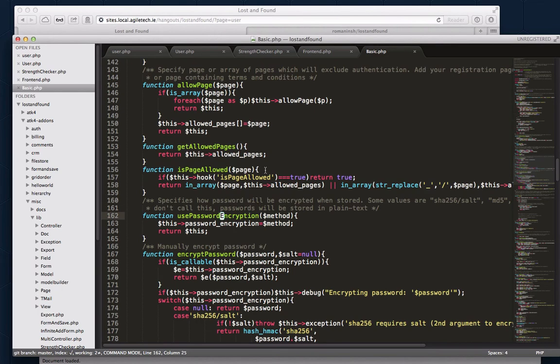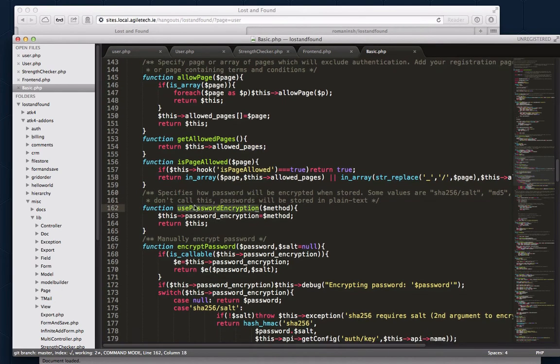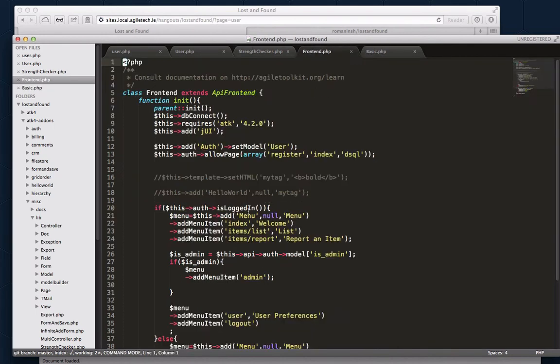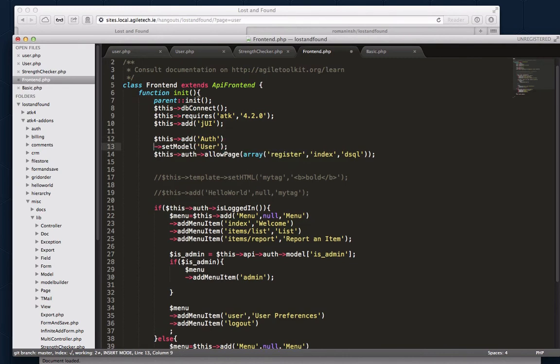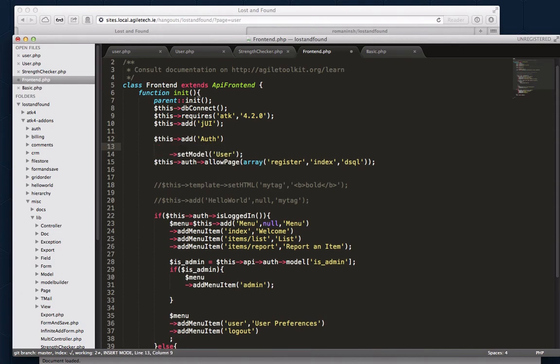And this is basically a method, use password encryption, which instructs our authentication controller to use a certain encryption. The only thing I need to remember is that it has to be done before I set the model, because it's used when I call set model.